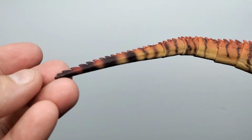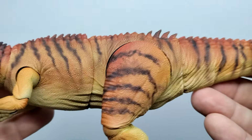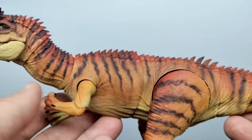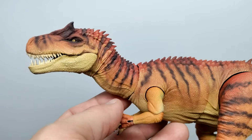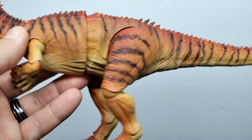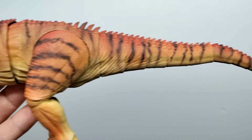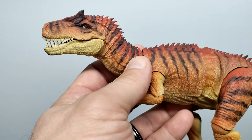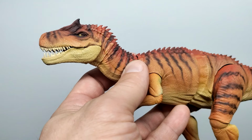And again, it all looks incredibly naturalistic and smooth, even on the smaller Allosaurus, which you would think is potentially something that would be a little bit harder to paint just because it's a little bit smaller. But as you can see, not the case for Jurassic Justin. The Allosaurus here in 1/32nd scale looks absolutely gorgeous, just like the larger version did. So two absolutely unbelievable Allosaurus, and what I would say is my favorite of the entire line.